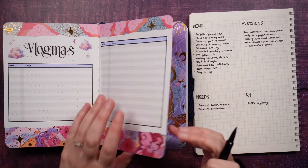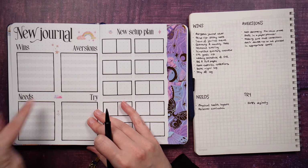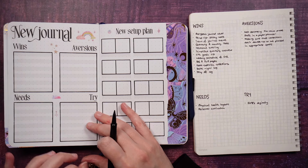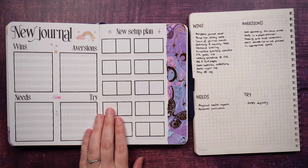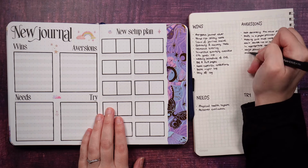But the next layout we have is my new journal plan. So essentially a place to write out my wins, aversions, needs, and to try. I haven't used it thus far, and I think it's in part because I enjoy being kind of messy with this, and this layout looks too nice to be messy with. So I guess we're gonna have new journal planning in a space that is too neat.